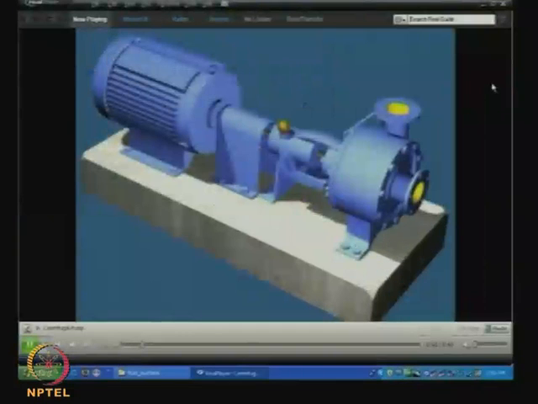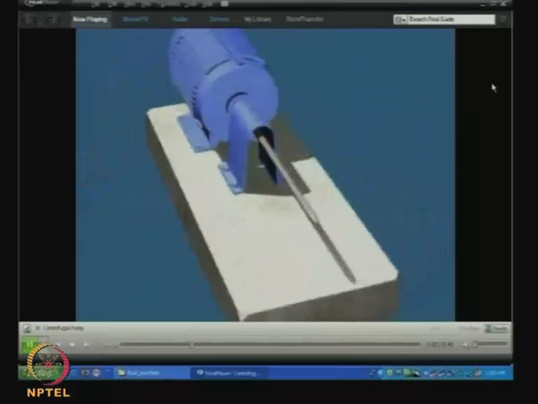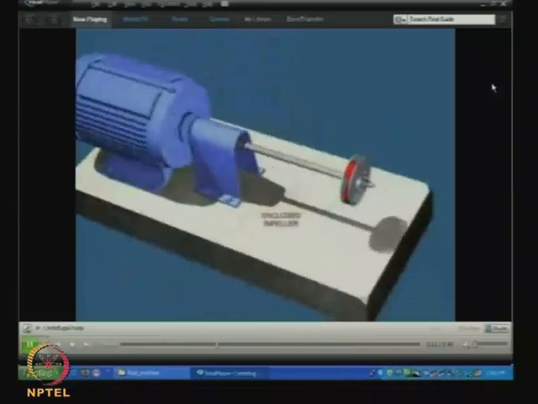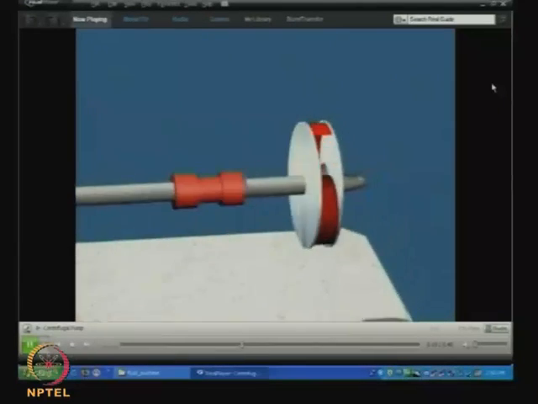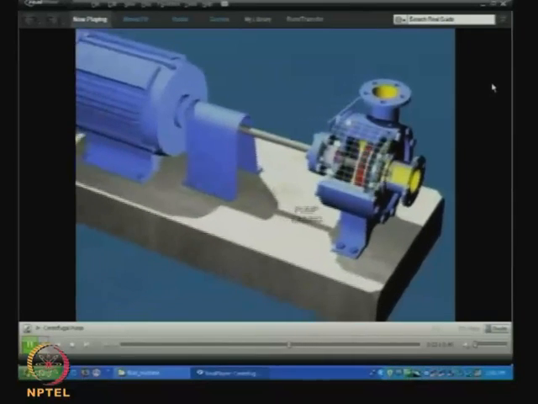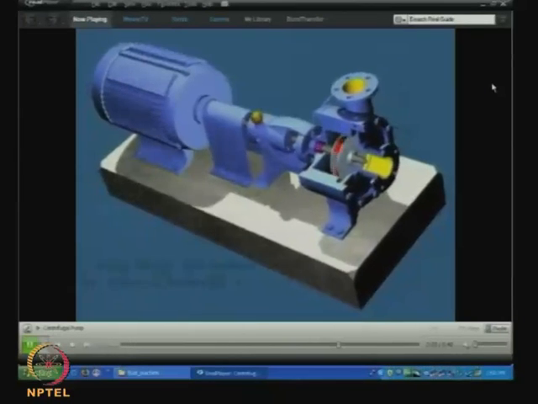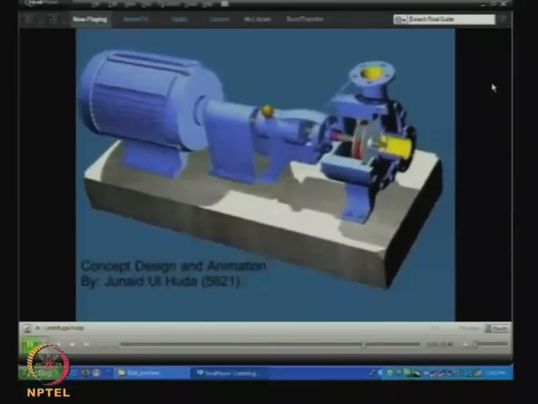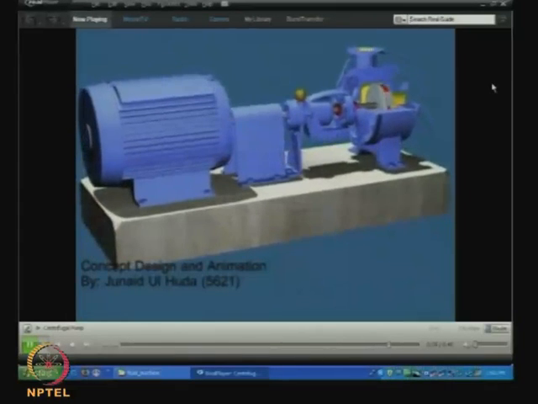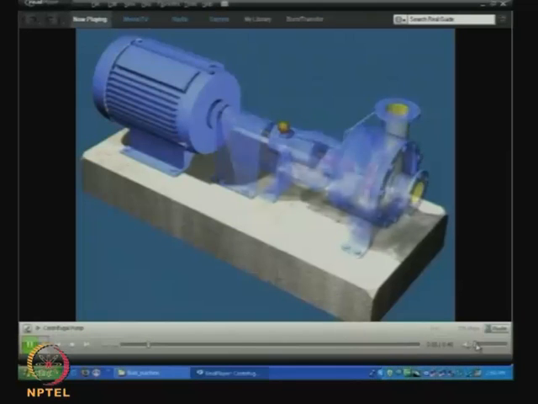Now we will look into an example which is called a centrifugal pump. We will first start with a pump and just look into this example. It is just a visual model, but it will give you a sort of idea. We will play it once more, just try to visualize it, and we will concentrate on the different parts. So first just have a look at what the important parts of a pump are. It is just important to have a feel first for what it is about, and then we will concentrate more on the intricate parts. And the part that we will analyze is basically the rotor, not the full part, but let us just play it again and let us see what the parts are.